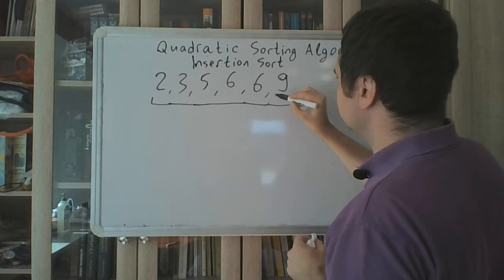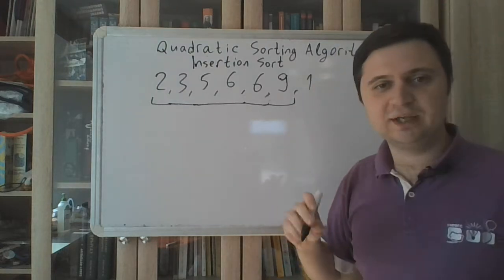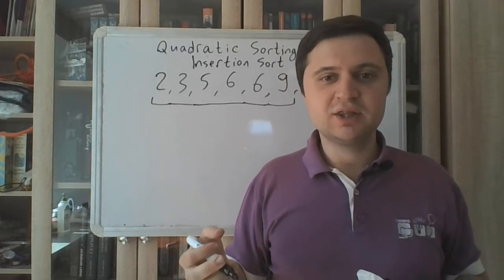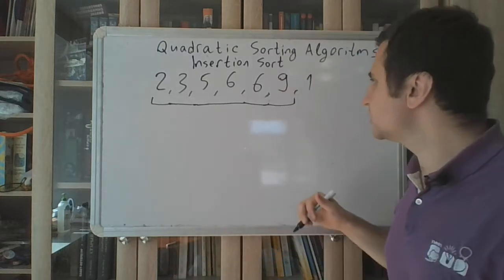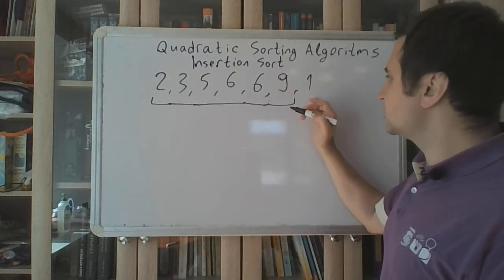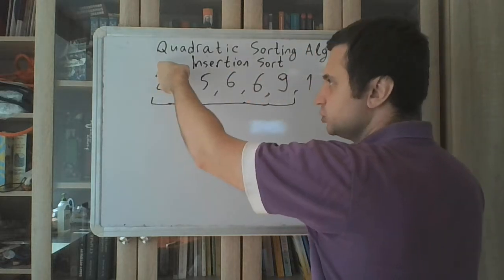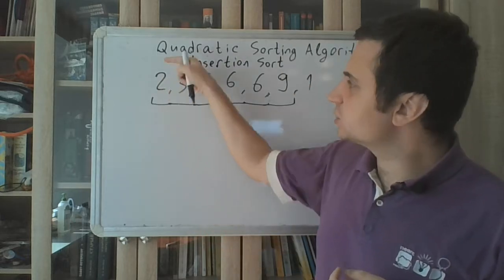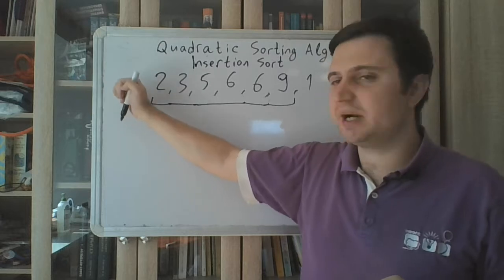9 is wonderfully inserted, and maybe let's also insert 1, because when you code this in a programming language, there is a common mistake among novice programmers that this one will swap with a 9, swap with a 6, and so on. It will swap with a 2, and please make sure that your code doesn't try to swap a 1 with a degenerate index, with index -1.